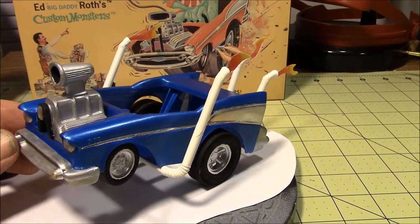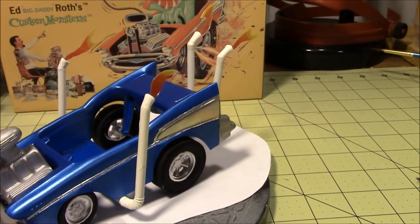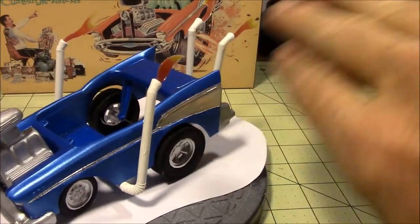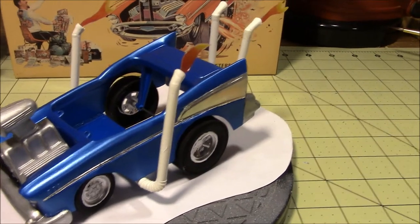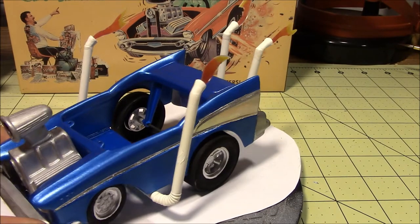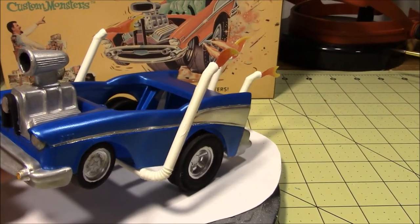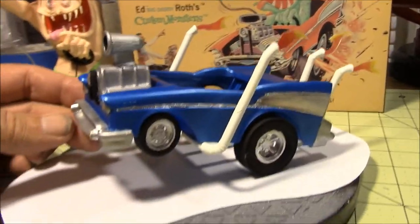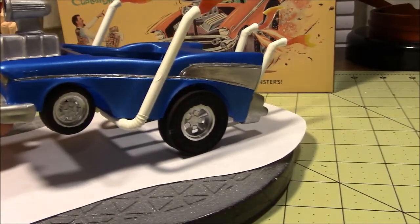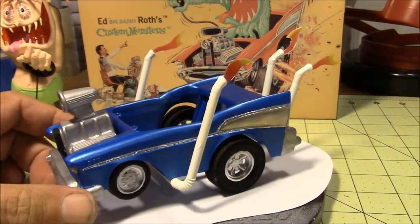If I can get enough grass being chewed up and strewn, you know, going back this way, I can hide the wire in the grass without a problem. But have some smoke coming out from the tires or something like that. But yeah, it's going to be up off of the base about that high. So that's what I plan on doing there. And that's what I have left to do.